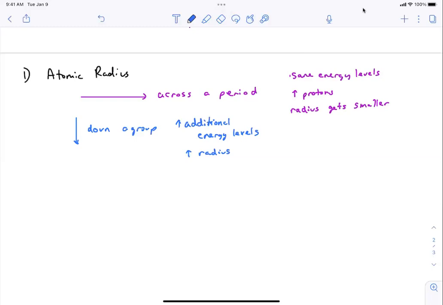I think if they were comparing elements in the same group, it wouldn't hurt to say that, Emma. Yes. So I guess you would say same nuclear charge here as well. Yeah, that's a good point.